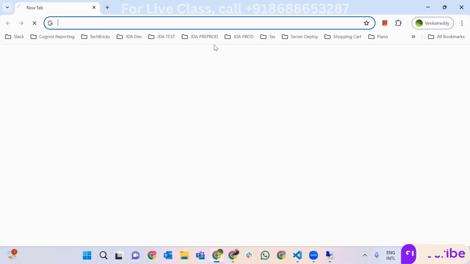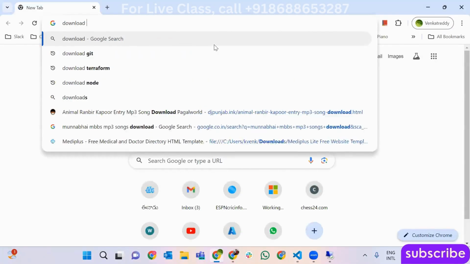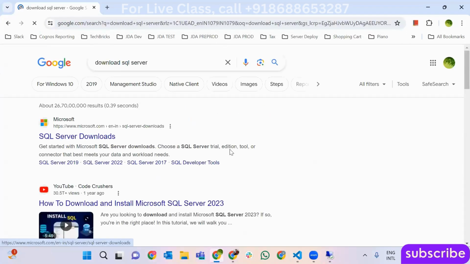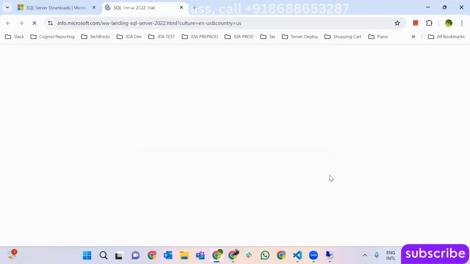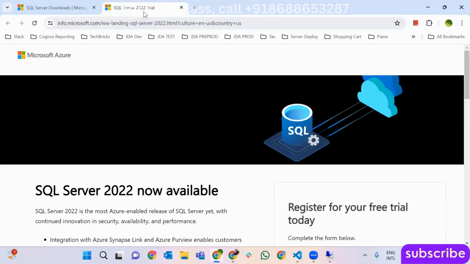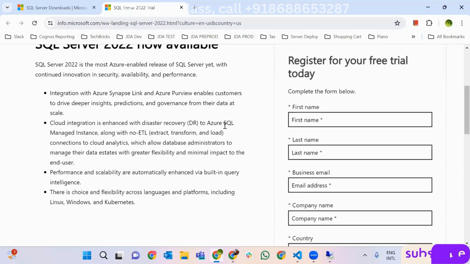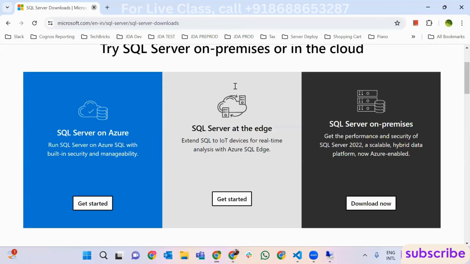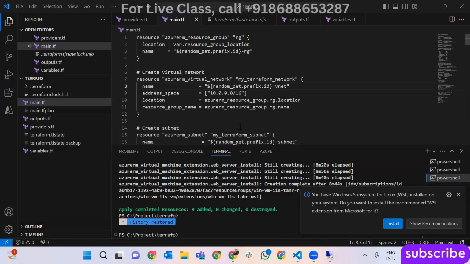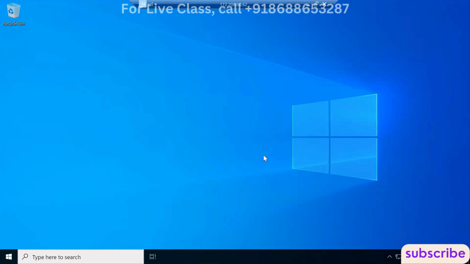Guys, can I download SQL Server? Yes, I can download SQL Server. You can directly download it from the VM also, right? If you look here, guys, it's a trial version I'm trying to download. But which trial version will my application work with in production? You can't use any trial versions in production, correct? You have to purchase it and install the professional version or enterprise version, correct or not?